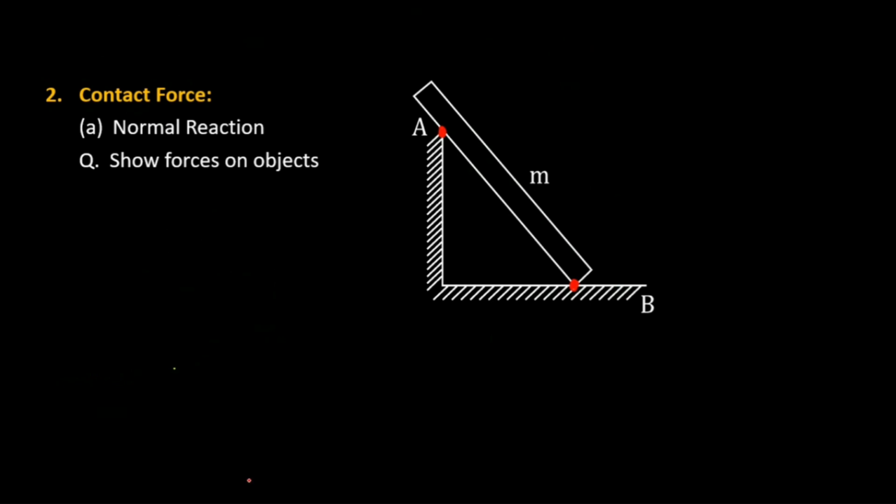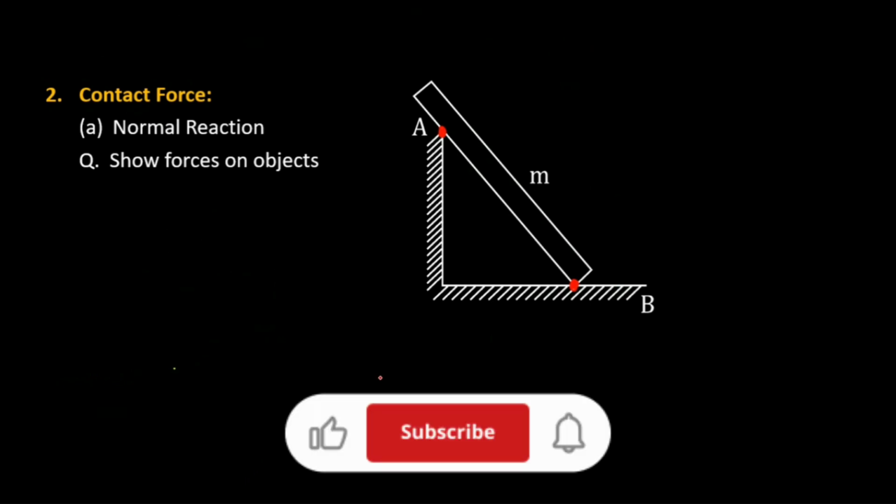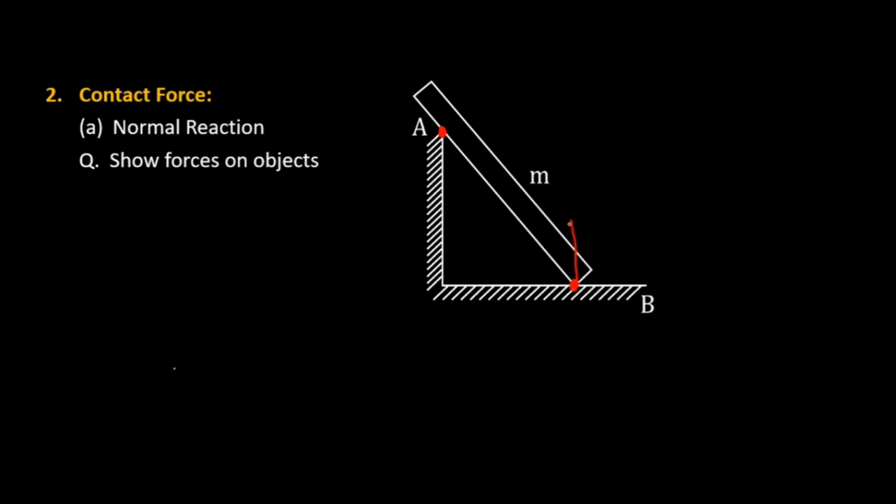See, for B, it is going to be again perpendicular to the surface. I can write it as NB. But for A, it is going to be like that. Why? Because if you make the tangent to this point A, it is going to be drawn like this, the way it is kept. So the normal is going to be perpendicular to it, like that. That is something we need to understand, how normal reaction actually acts on the system. If I assume this is an angle theta.